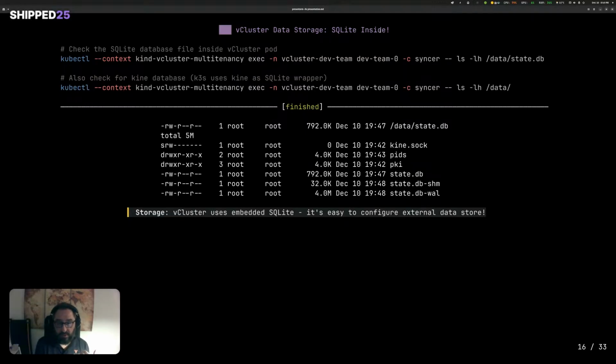So I mentioned earlier, we have API server, we have controller manager, we can optionally have a scheduler, and we have our database. So this means that we have a completely isolated little cluster that we can take, move around, and we can choose to synchronize various things between the host cluster it's running on and itself.